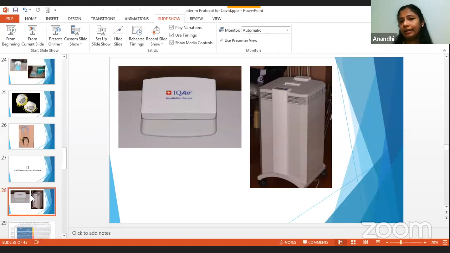air purifier. This has a HEPA filter in it, and it has small wheels, as you can see. It can go from room to room. I have this connected with two rooms, so I can move it from one room to the other, and I have another one in the other rooms. This is supposed to purify the air in the room within 10 minutes.